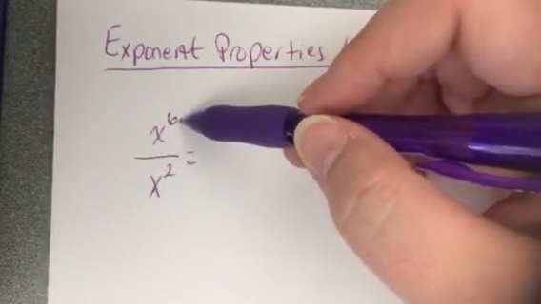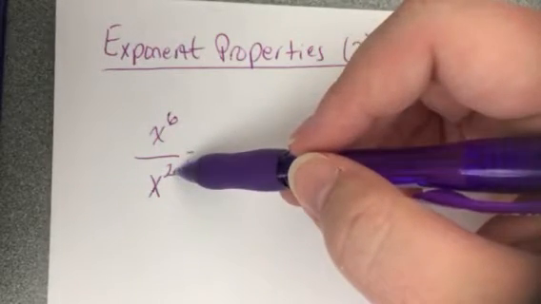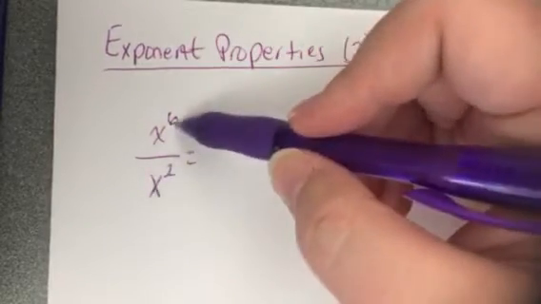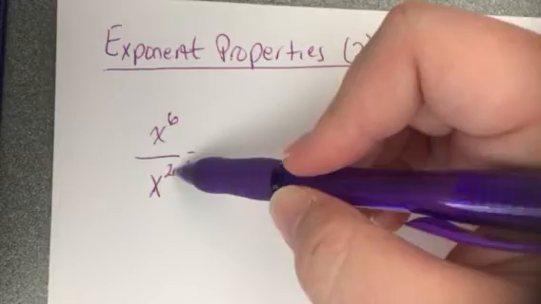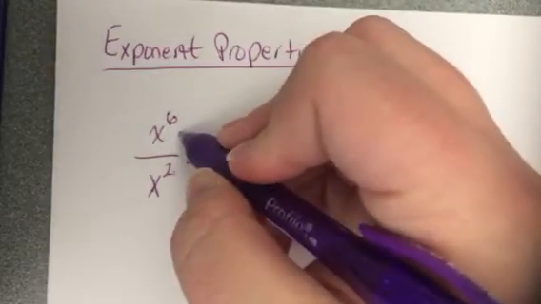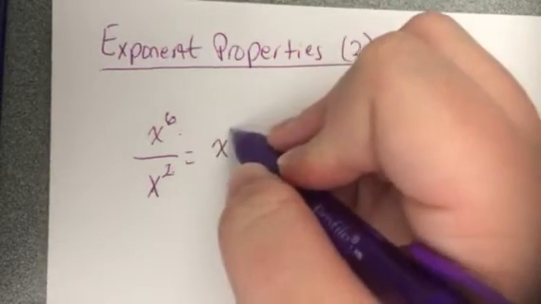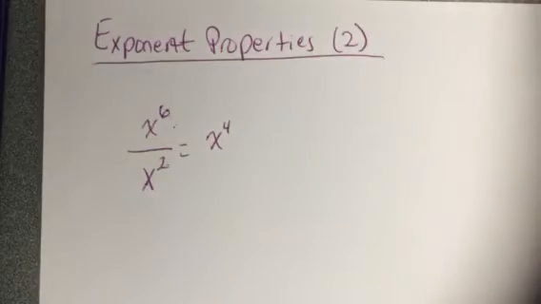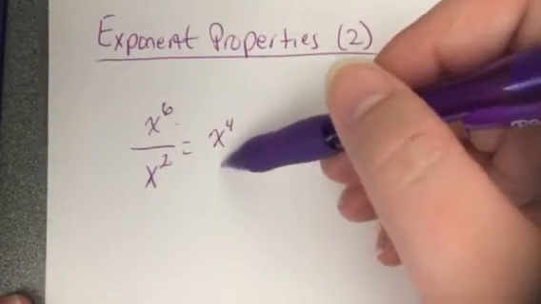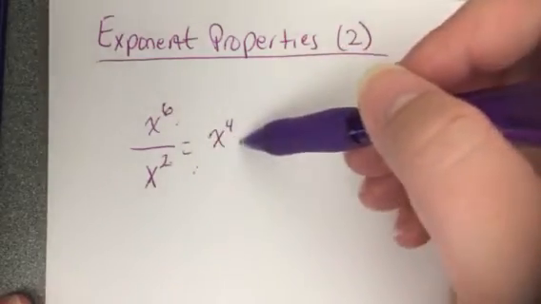So since our numerator has an exponent of 6 and a base of x, and our denominator has an exponent of 2 and a base of x, our bases are the same, so we can simply subtract those exponents. 6 minus 2 is 4. Since my larger exponent originally was on top, my solution is also going to be on top, okay? And since all we're left with in the bottom is a 1, we don't have to write that. So the solution for this problem is x to the 4th.